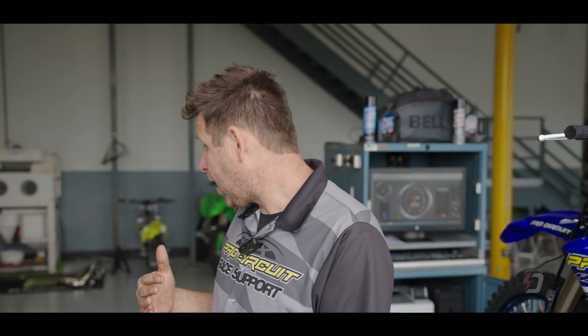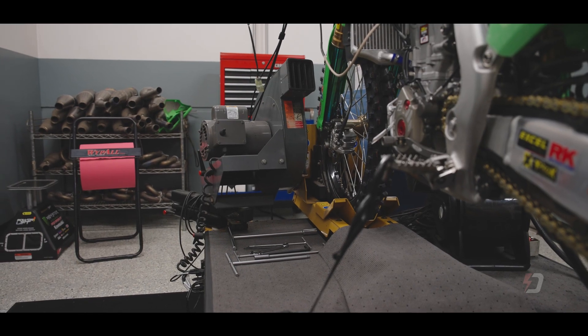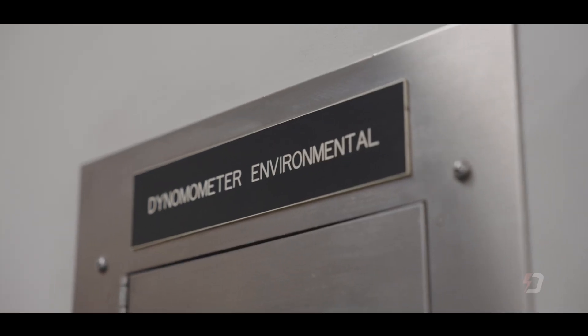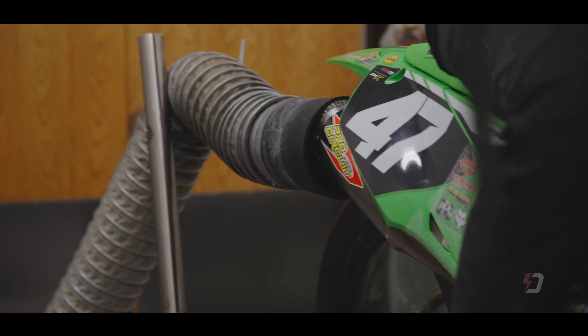Same thing with BP Fuels — they'll let us try a bunch of different fuels. We'll see how it is on the dyno between power and heat, then collect that data and give it to them. This is the race team dyno, dyno number two — this is a 250i. This particular one is race team only. They break in race engines, and every race engine gets dynoed, and all their development work gets dynoed also.